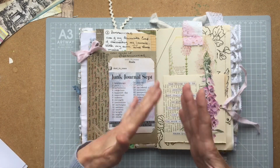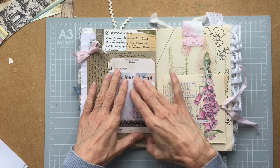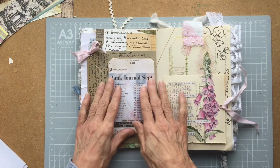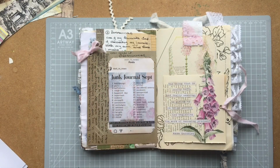So that's my finished spread. Obviously this would look prettier with, you know, vintage postcard or something like that. So that's what I mean by covering that up at some point. But I want to be able to see the quotes at the moment, and even if I put something over this, this will stay underneath.